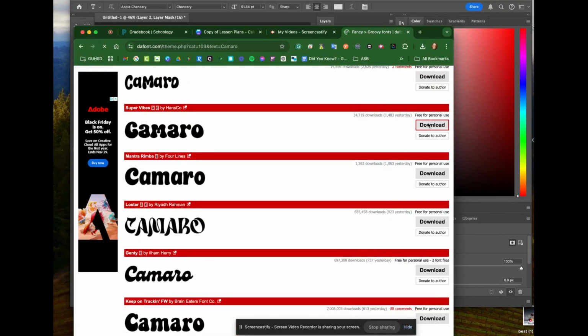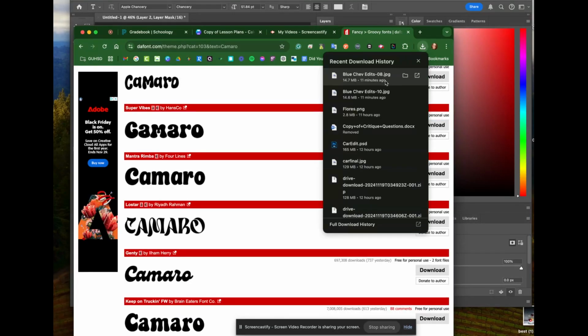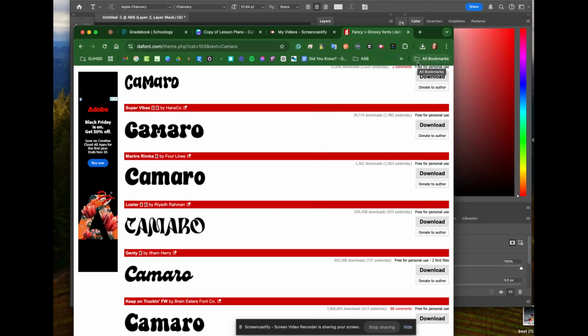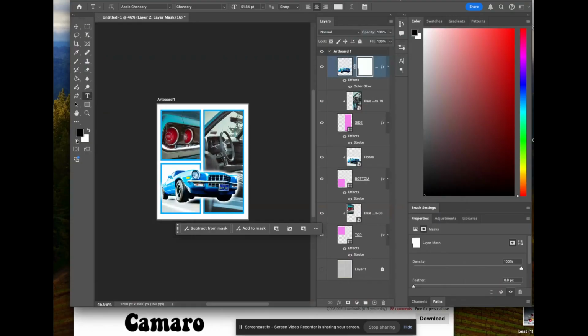You're going to download it. Once you get your download, then you need to open it up and install. Download and install is not the same. Okay, once you install it, it automatically goes into your Photoshop. And you could add your effects and things like that also into your overall design.